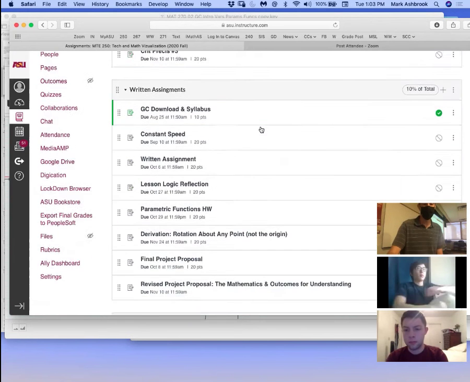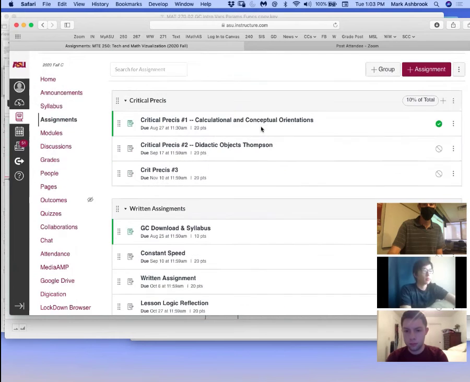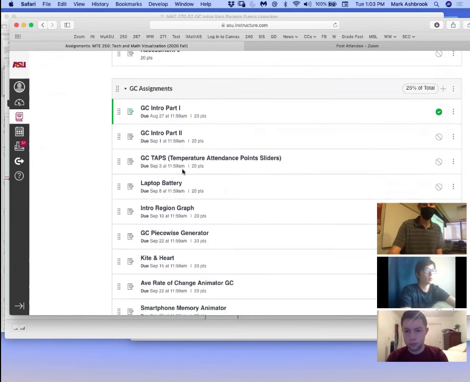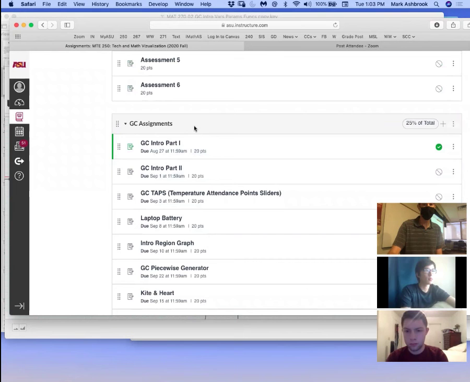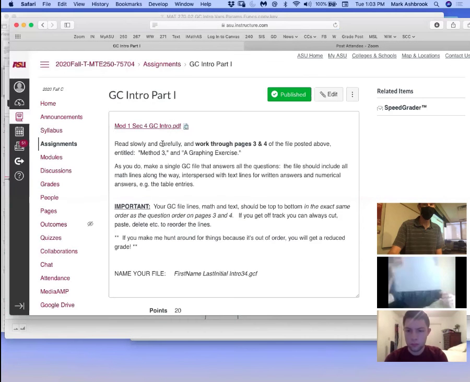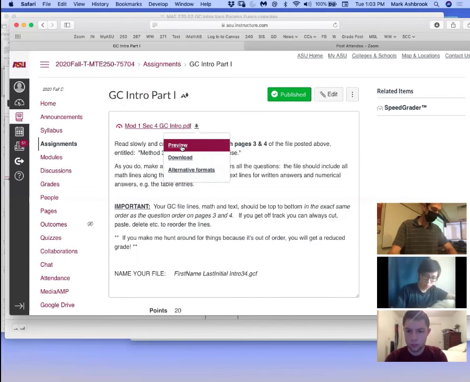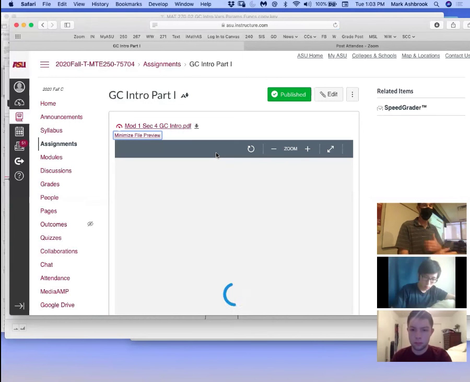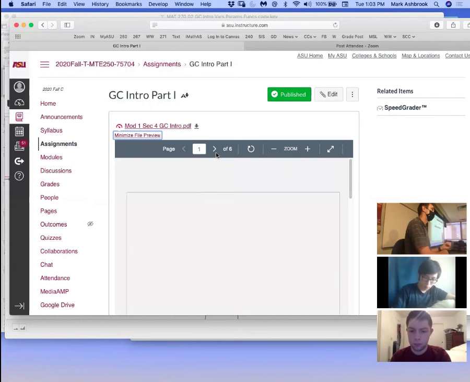Okay, and then I posted a new assignment area called GC assignments. So GC intro part 1 is also due Thursday. We're going to work through pages 1 and 2 here in the next 10 minutes, and then you're going to do pages 3 and 4, but don't do pages 5 and 6. It's actually a 6-page document.